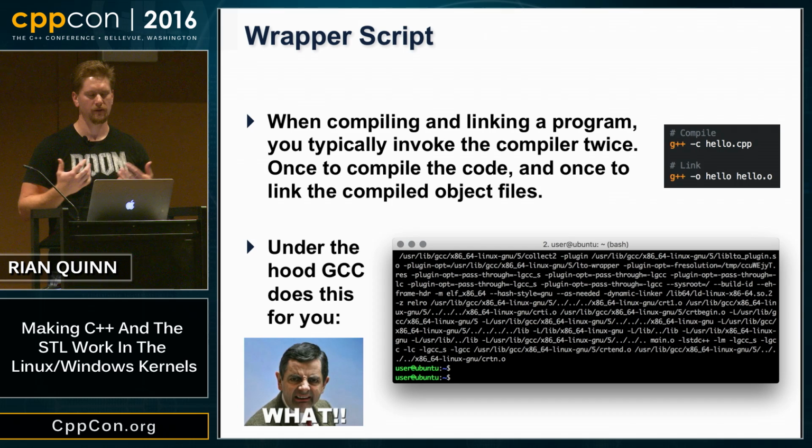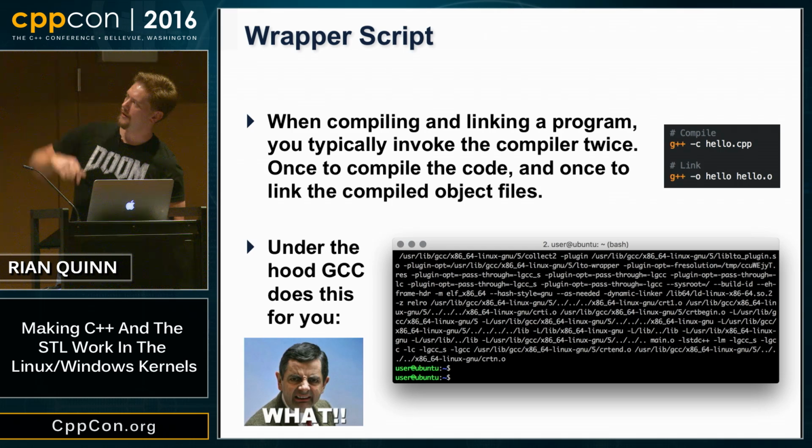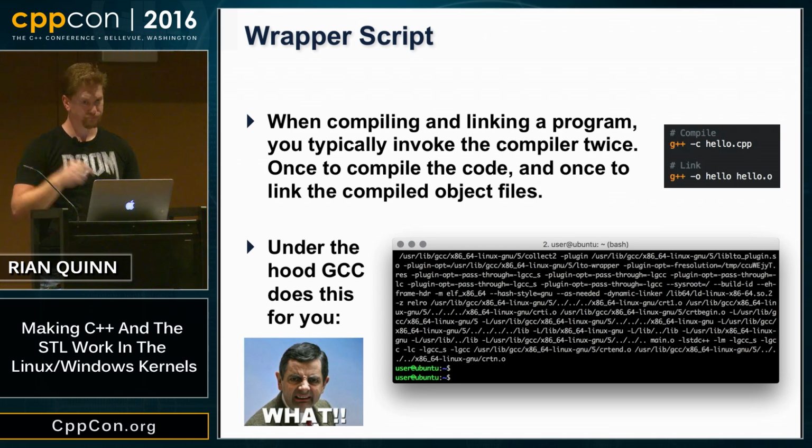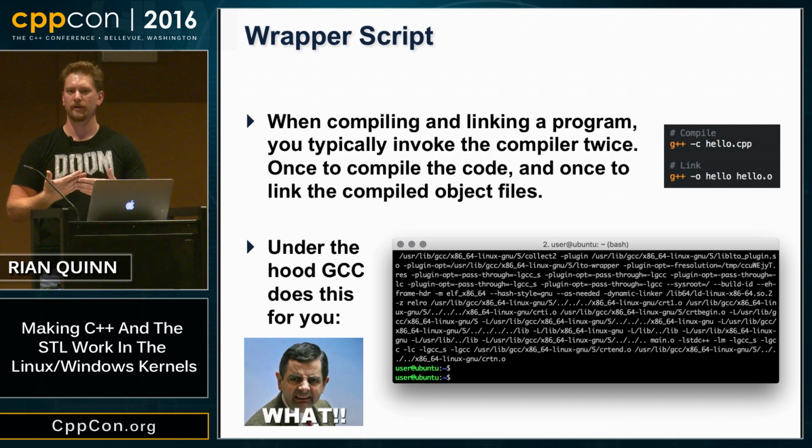Well, there's this nasty thing that I learned, and it's one of those feelings where as you're learning more and more, you're like, oh my God, I can't believe this. So I don't know how many know this, but if you compile a simple Hello World program, normally you give it a -c that tells it to create an object file, and then you take that object file and give it back to your compiler, and without the -c, it's going to link them all together and spit out a fancy executable.